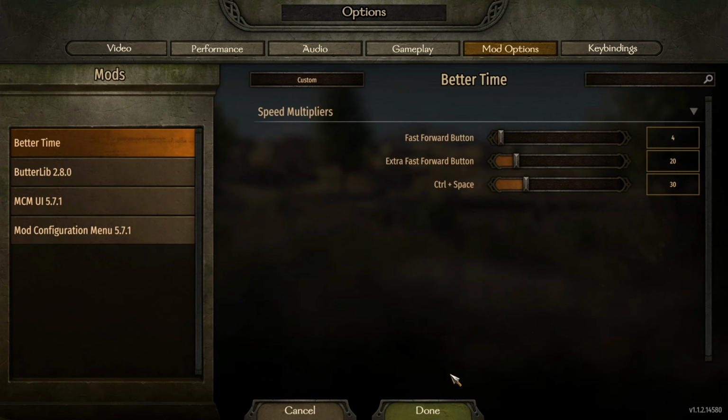If I move over here, that's normal speed. That's the fast forward button, then this is the extra fast forward button. You can change this up. It can be as fast as... It's fast, man. It's really fast.